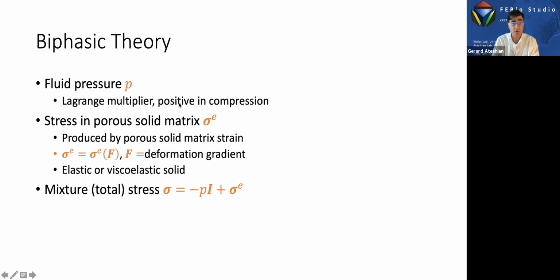Importantly, the fluid pressure is positive in compression by convention. This is true in mechanical engineering and most fields of mechanics, although in chemical engineering, occasionally they switch the convention. But in FEBio, the pressure is positive in compression, but the stress is positive in tension. So keep that in mind.